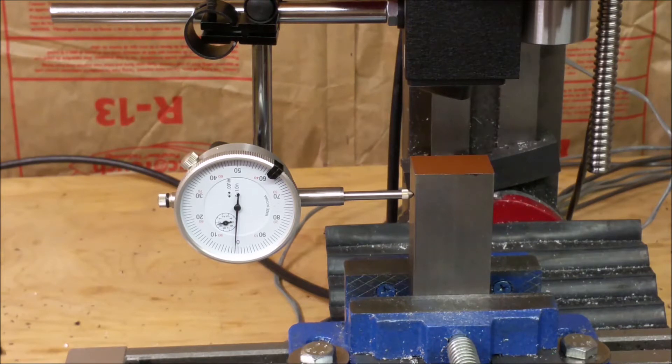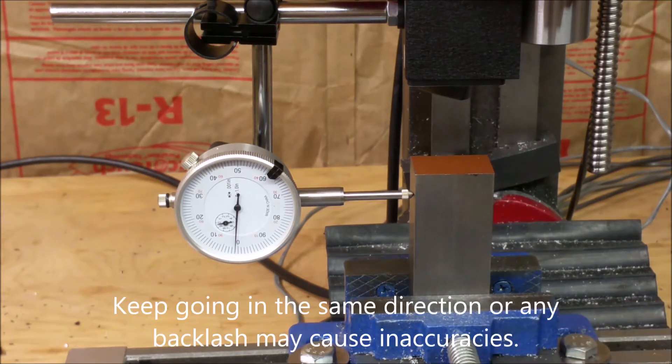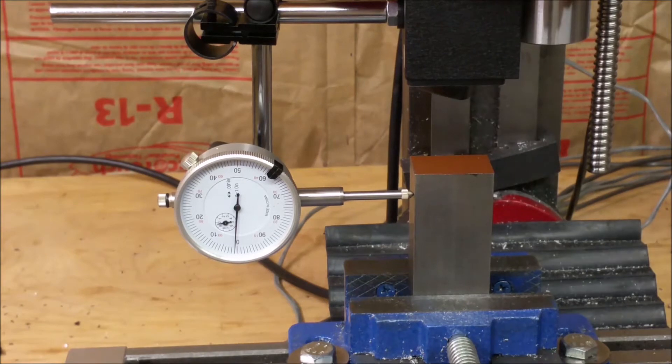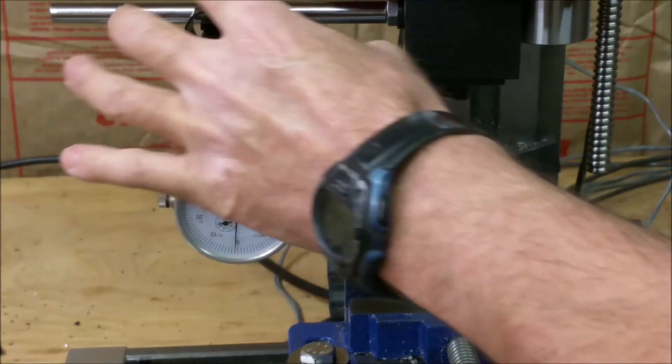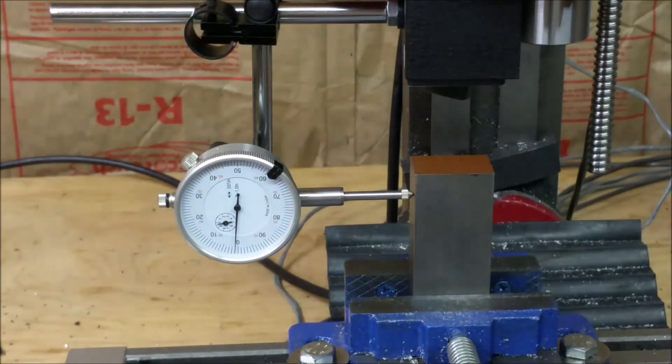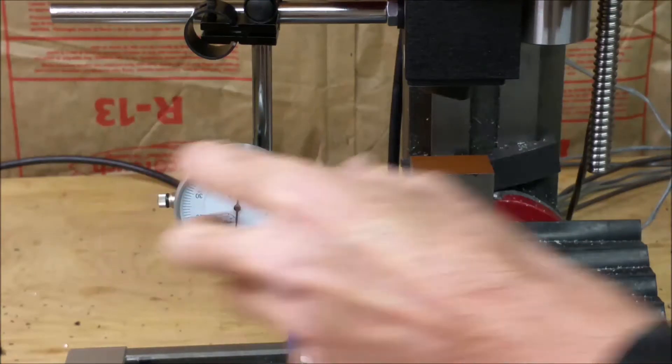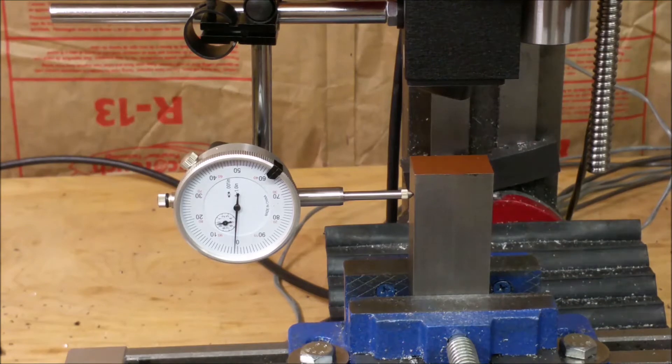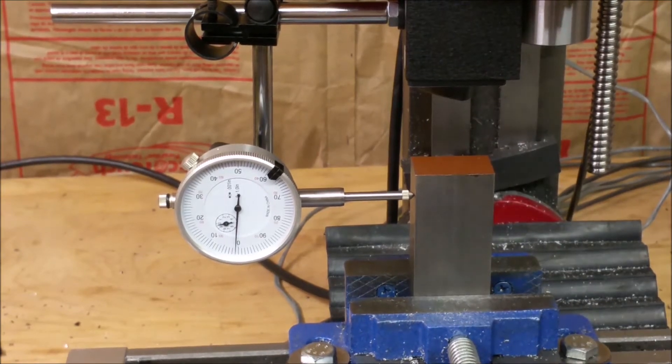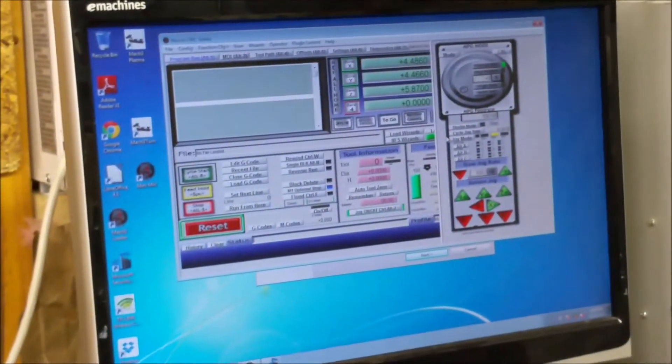Okay, it just touched. Right now we're at one thou past. So what I'm going to do is keep that one thou in mind. I tried zeroing it out before, but it's like the thing keeps moving or something. When I try to adjust the dial, it's only a fifteen dollar dial. So I'm just going to keep the one thou in mind. And then I'm going to go over to Mach 3 here.